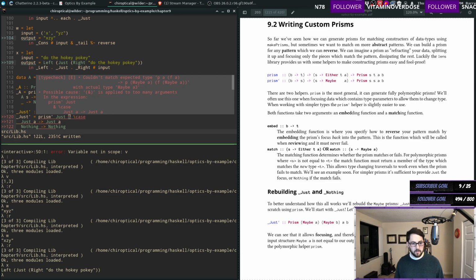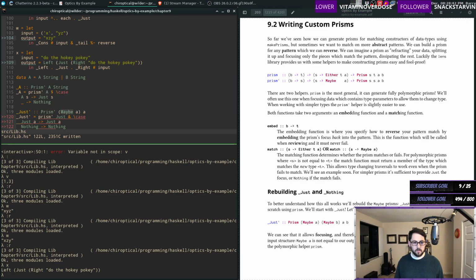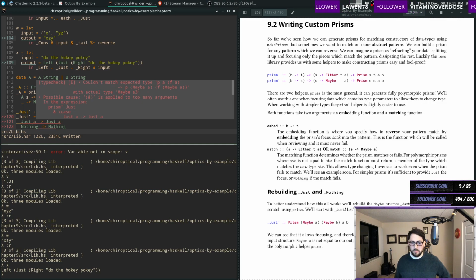Okay. And then our embedding function is going to take an A and make a structure, which is Maybe A, or just A. And then we need a pattern match where we take out the structure and return a Maybe of that thing. So that's what we're doing, isn't it?